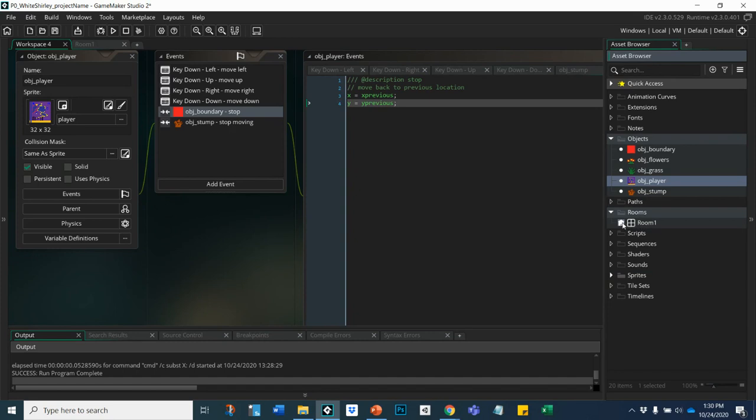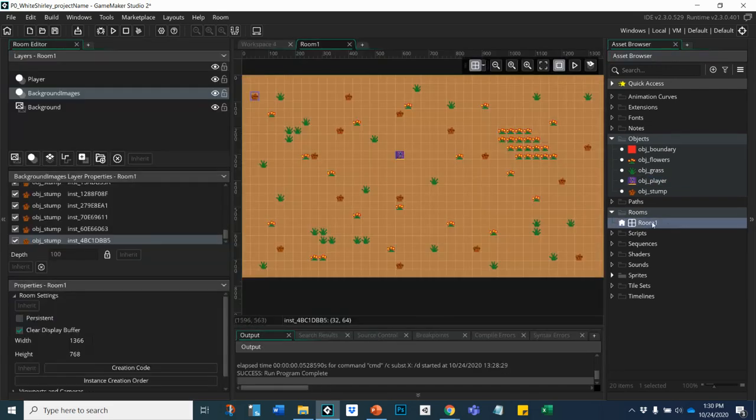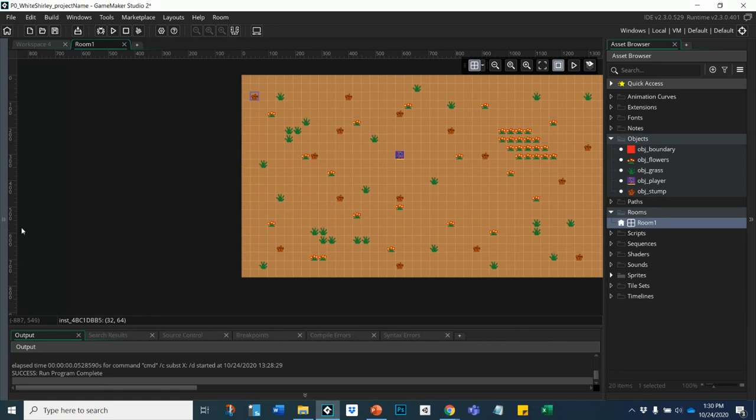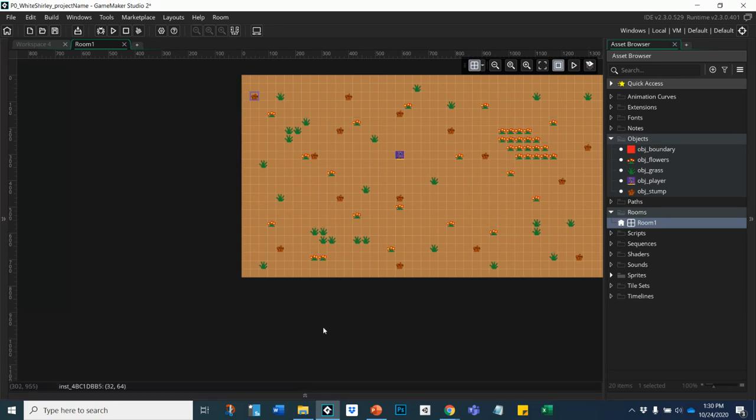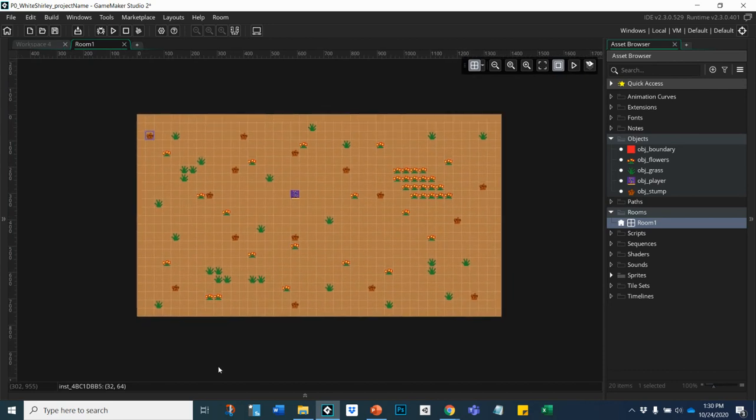So I need to go back to my room. Oops, didn't mean to open that room manager. That happened because I double clicked on this house right here. Not really what I wanted. I'm going to double click in the gray area to the side. That'll bring up my room. And I'm going to close this and close this, and I'm going to move my room over a little bit.